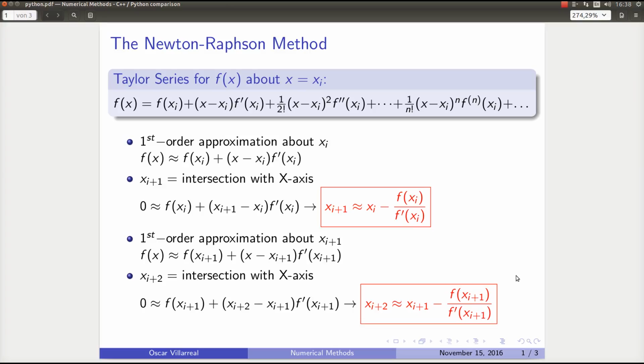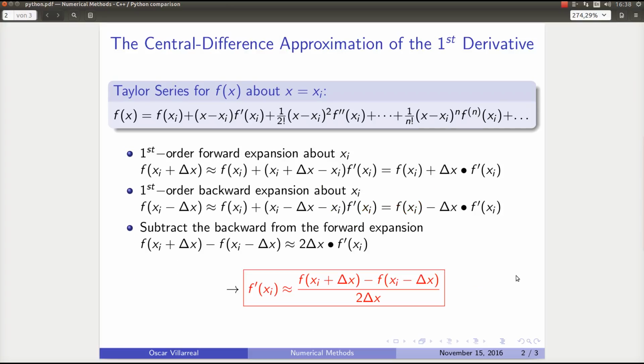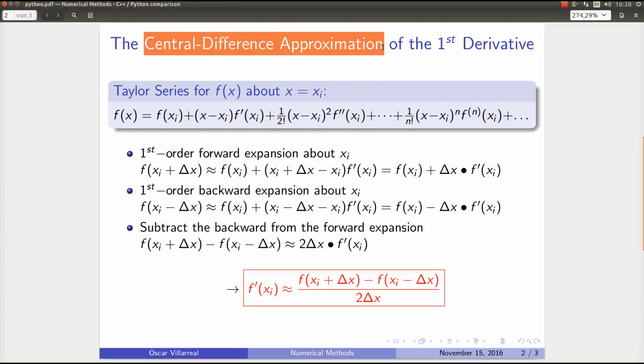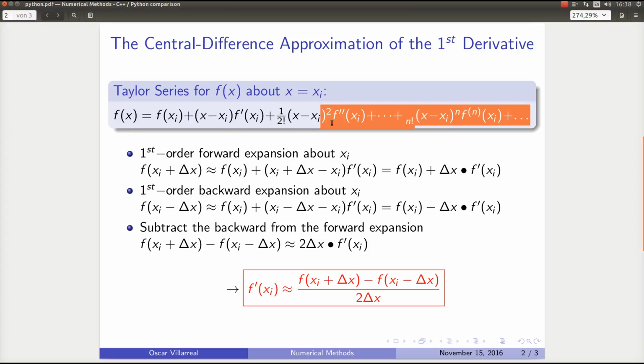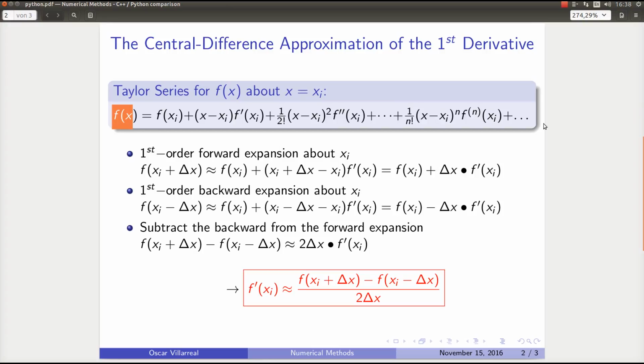So how are we going to calculate the slope of the function in a numerical way? One of the most popular ways is called the central difference approximation. We start again with the Taylor series expansion for the function.